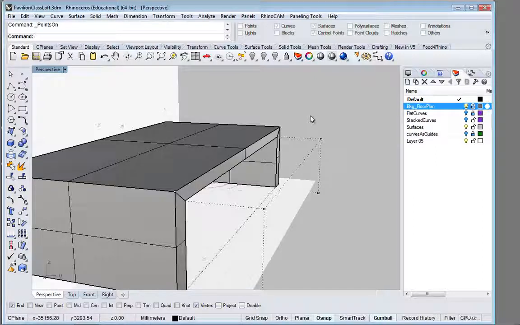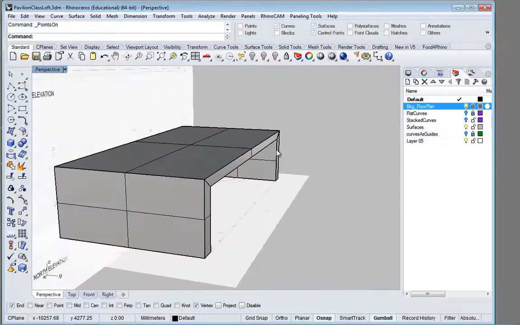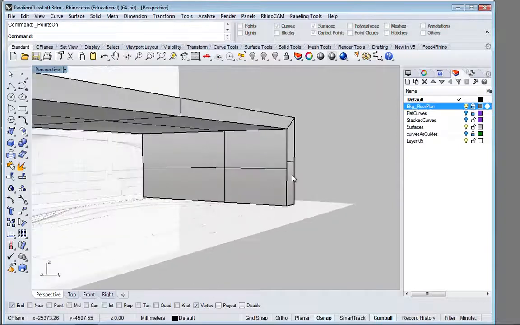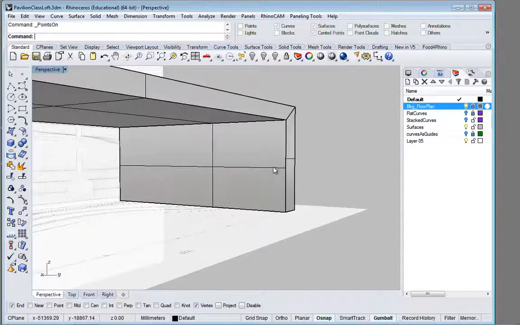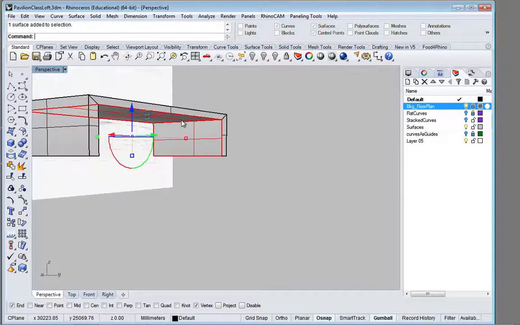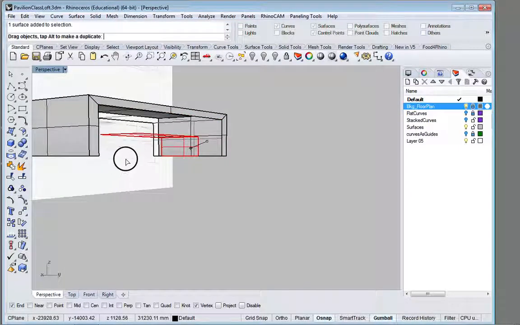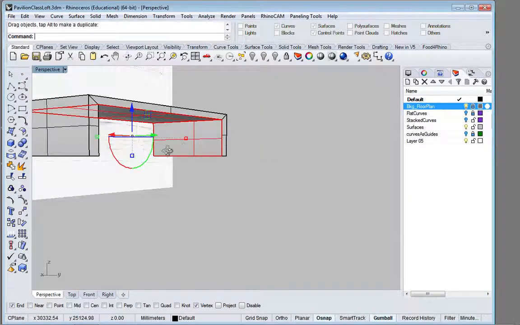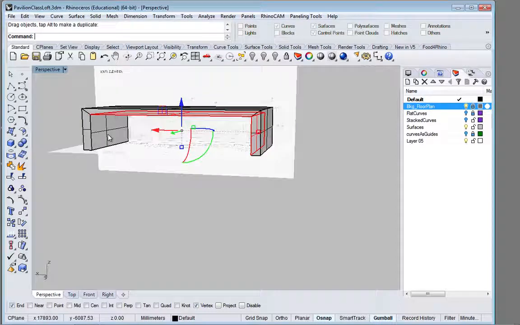So there's a couple of ways that we can do that. One, we could have it redefine. I just hit escape to get rid of that. We could have it redefine that feature, or we can rebuild the surface, but I don't want to get into that right at the moment. Let's try this a different way.